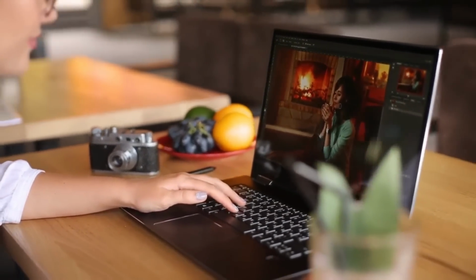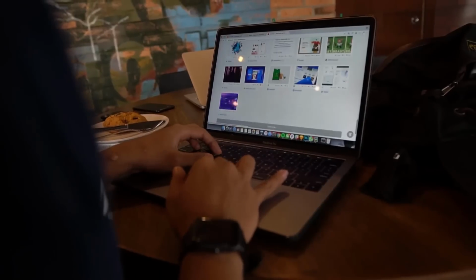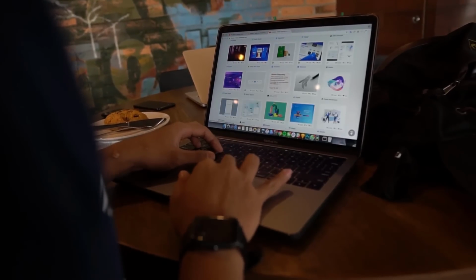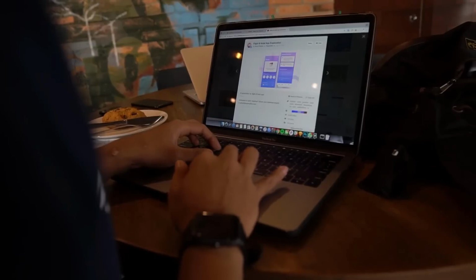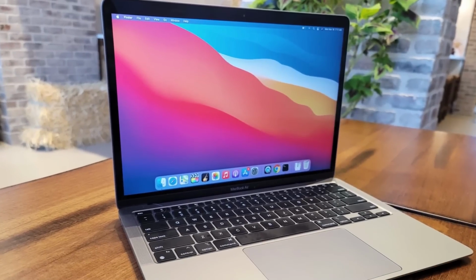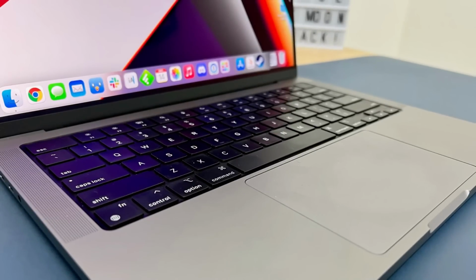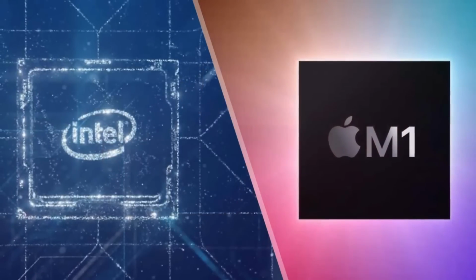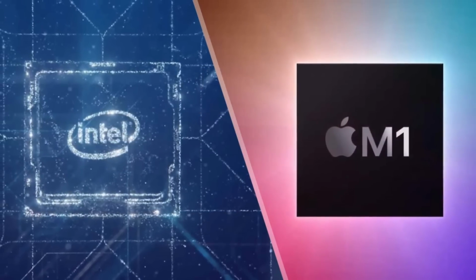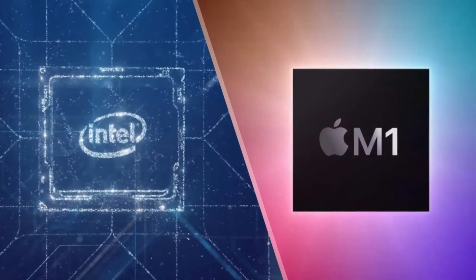And what is even crazier is to know that this M1 and M2 chip is only intended for entry-level Macs. Imagine what you can get with the higher-end models. Now, to give you an example, thanks to the M1 chips, the MacBook Air and MacBook Pro 13 inches show a 10-fold performance compared to the previous generation, up to 3.5 times higher on the processor side, 5 times higher for the graphics part, and an autonomy of up to 20 hours. Honestly, we've never seen anything like it during the Intel era.